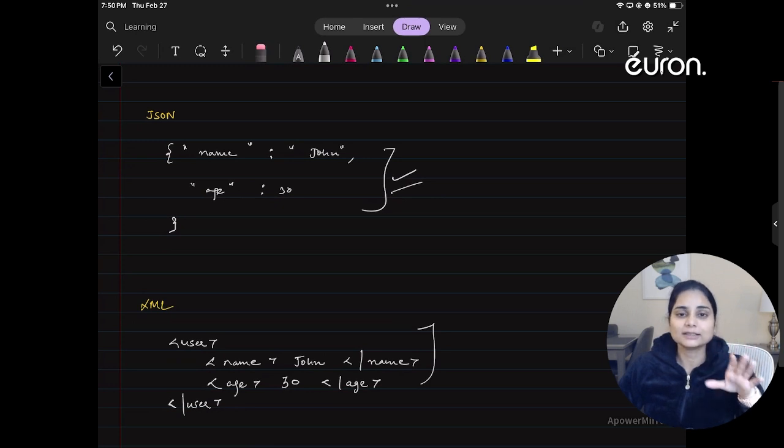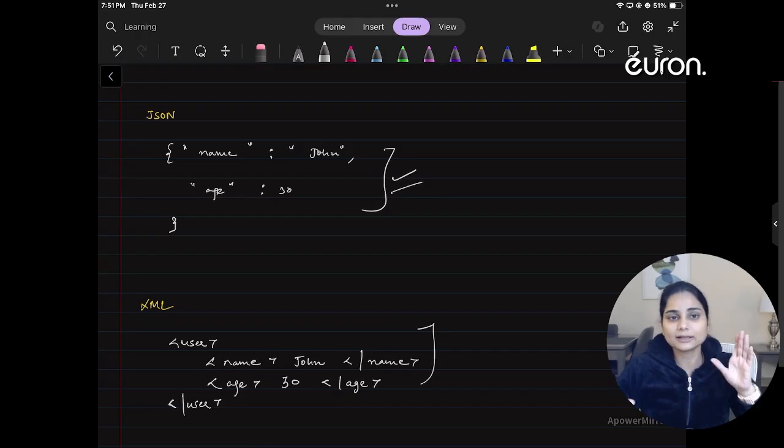Plus, if you see JSON, since it is having a concrete amount of data only which is relevant, it will be very easy for us to serialize and deserialize. Because even if it is in JSON, we will have to perform serialize and deserialize on top so that it can interact. So when you talk about JSON, it is a simple structure. It means it is going to be more efficient. When you talk about working with a large amount of data, when you will be having a lot of requests and responses in that particular time, JSON is actually going to make the entire process faster.